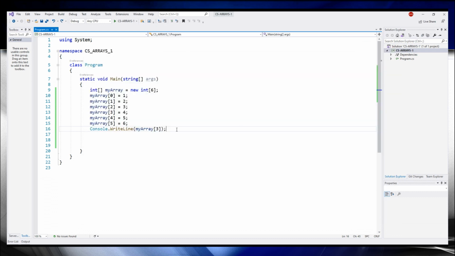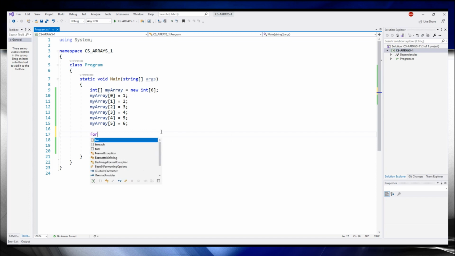So what if we want to print the content of our array? Let's get rid of this one. We can use one of the loops that we've discussed earlier. In this case, let's use a for loop.